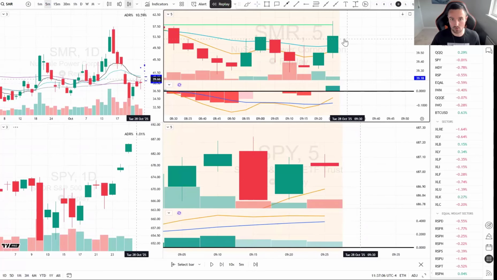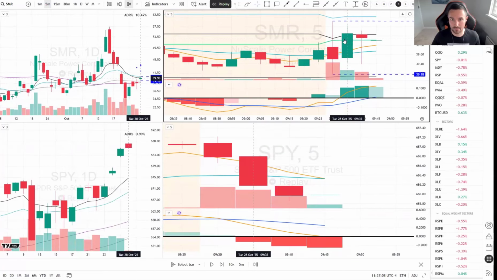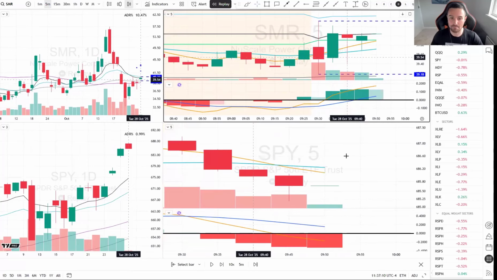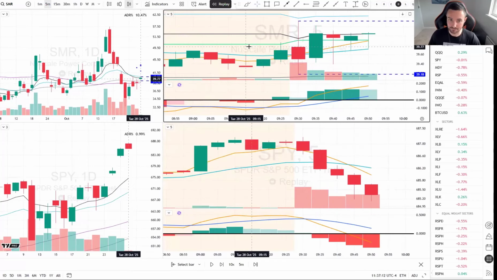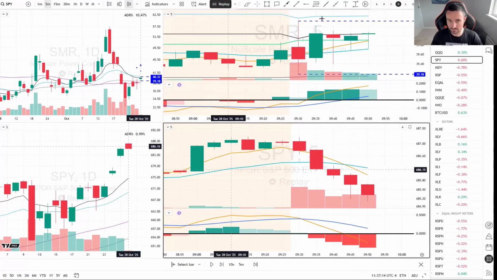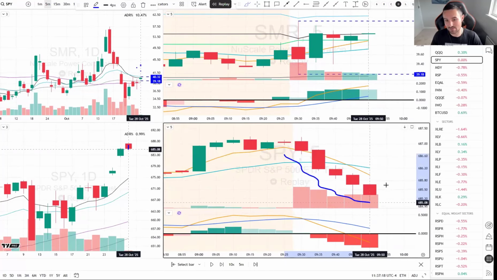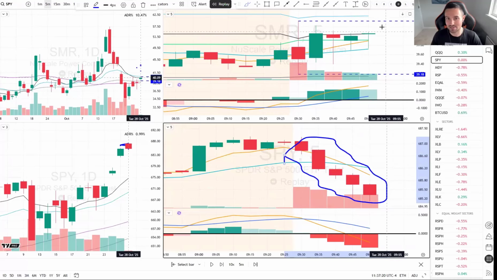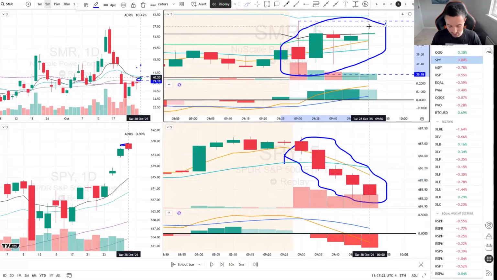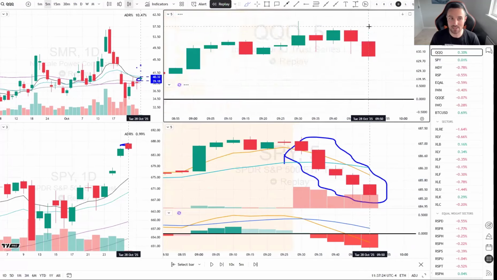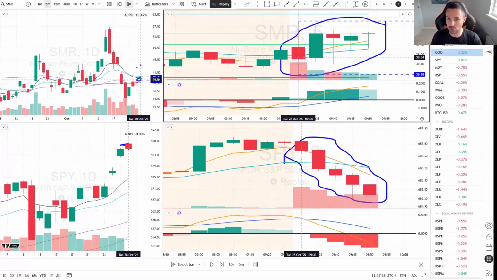So play this forward 1, 2, 3, 4, 5. One more bar. Okay, so now we look at SMR versus the SPY. Look at this here. SPY is down, down, down, down, down, down, down, down, down like this. What does SMR do? SMR is going, you can't drag me down today. Triple keys on SMR. SMR is literally saying here, you cannot drag me down today.